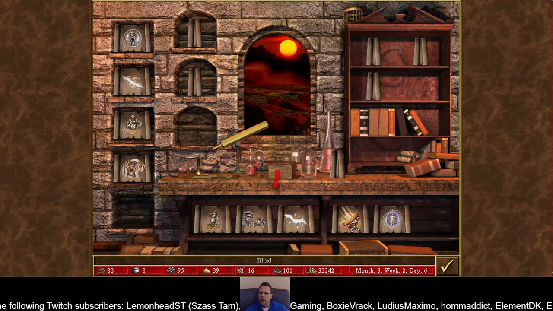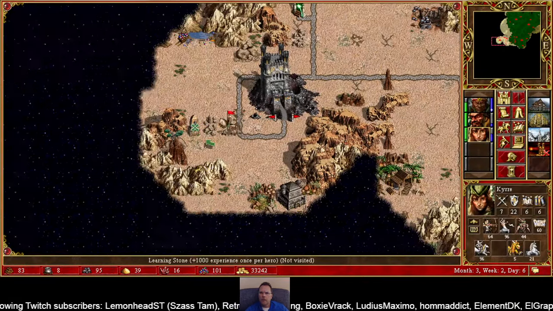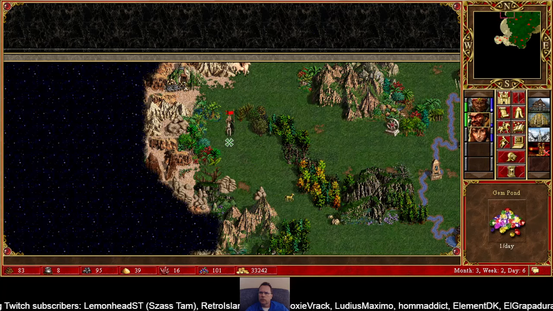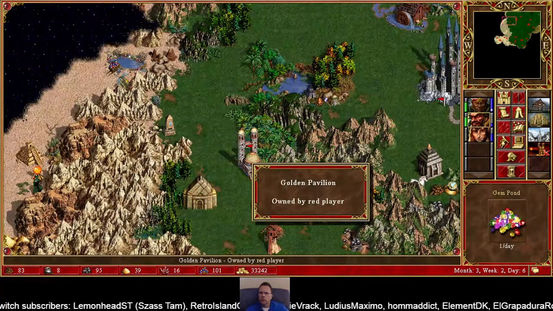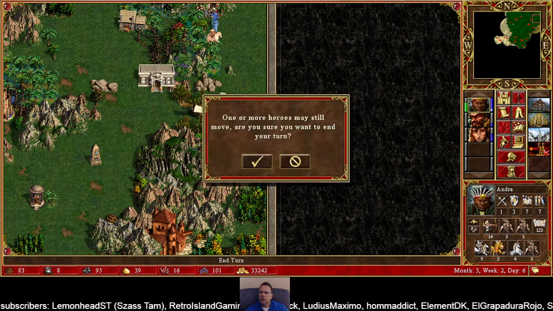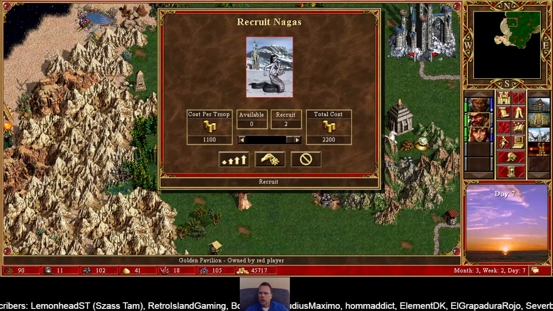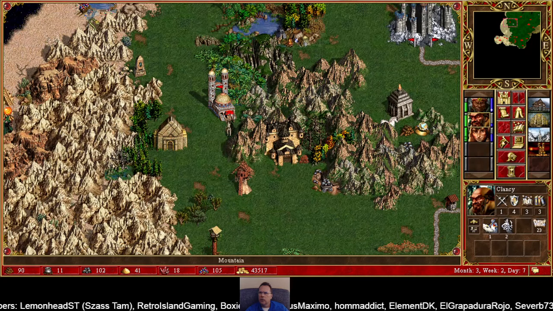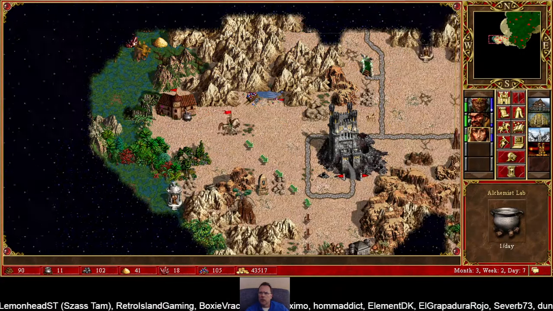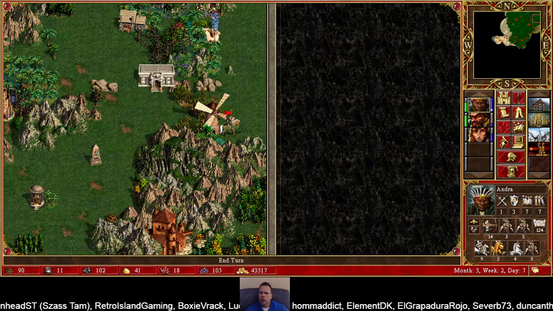Check out the Mage Guild. Let's see. Blind. All those. I forgot I own this. Man, I should have been getting those every week. Naga. Well, at least I'm getting them on day 7. You just wait that out.